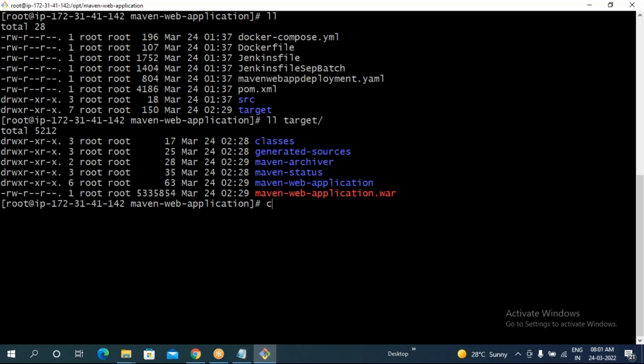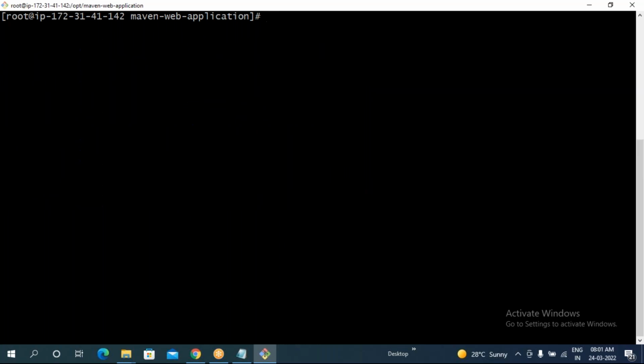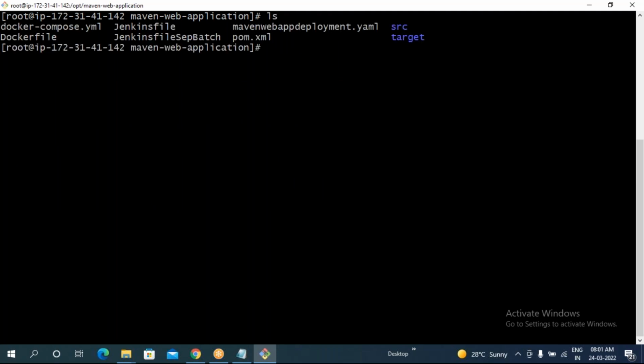Now let me use the mvn clean command. Before that, let me show you what is there here. I am having target, right. Earlier this was not there, of course, at the very beginning, definitely this could not be there. After using the mvn package command only, I got this one. Within this, I am seeing the war file also right now. Now let me run mvn clean. You know this purpose, right? What will mvn clean do?